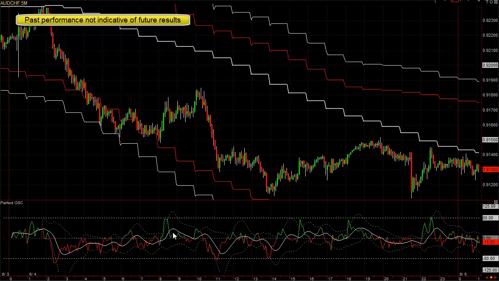And you'll never get this perfect oscillator anywhere else. I came up with it. It's based on the last 20 days statistics and how far the market moves for that time of the day. It's a very complex mathematical formula. It doesn't use look-back periods. And I called it perfect oscillator because it is one of the highest degree of accuracy timing tools I've ever found.